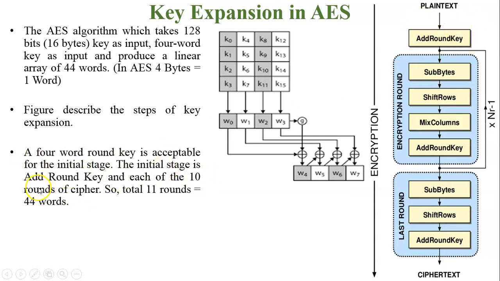The initial stage is add round key, and each of the 10 rounds of cipher. There are 10 rounds of cipher because 128 bit key is used as input. This is 9 and this is last round 10th and initial stage. So total 11 add round key is used. Total 11 rounds equals 44 words. 44 words will be generated using this function.